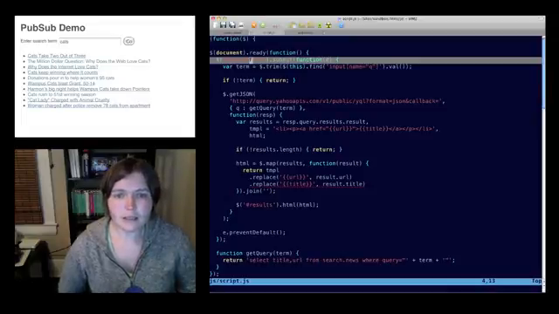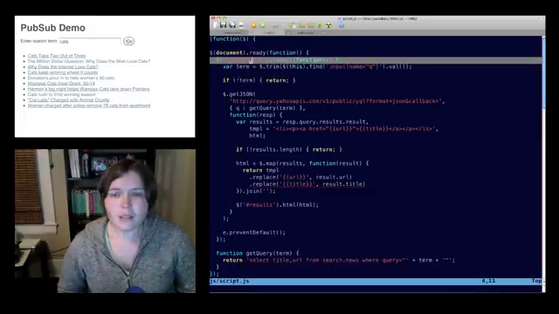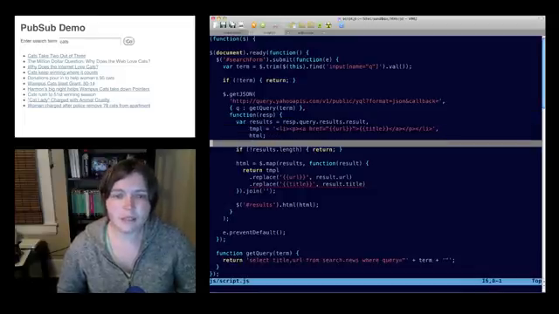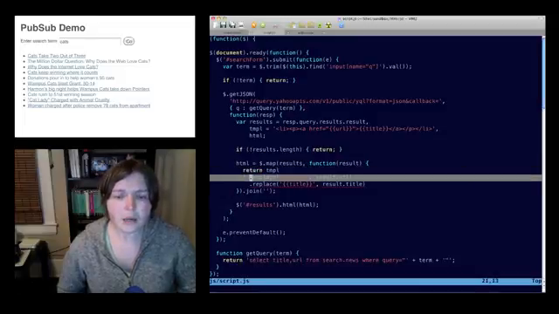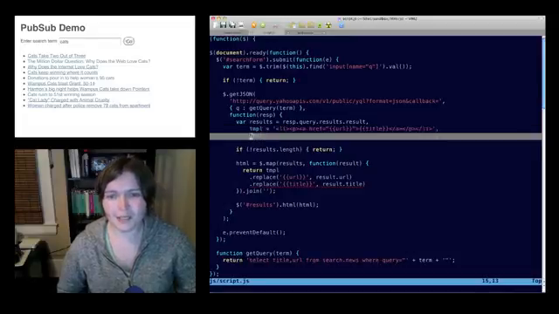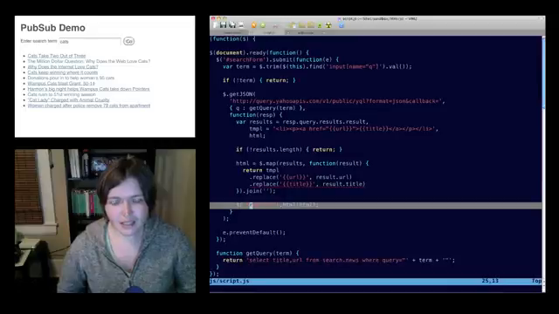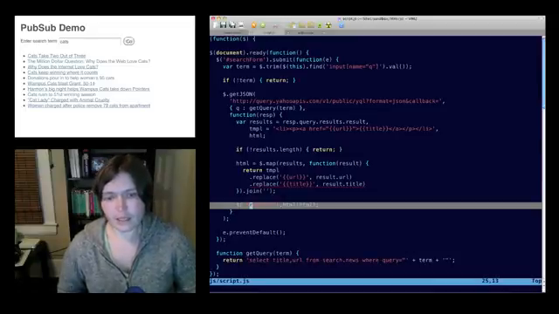We're going to bind to the submit event of the search form. When that submit happens, we're going to get the value that the user has entered. We're going to fire off a JSON-P request to YQL to get our search results back. When we get our search results, we're going to put them into a terribly makeshift template, and then throw them into the results container, that unordered list that we looked at. This is fine. There's nothing the matter with this. It's great if this is all you want to do and this is the be-all and end-all of your application.